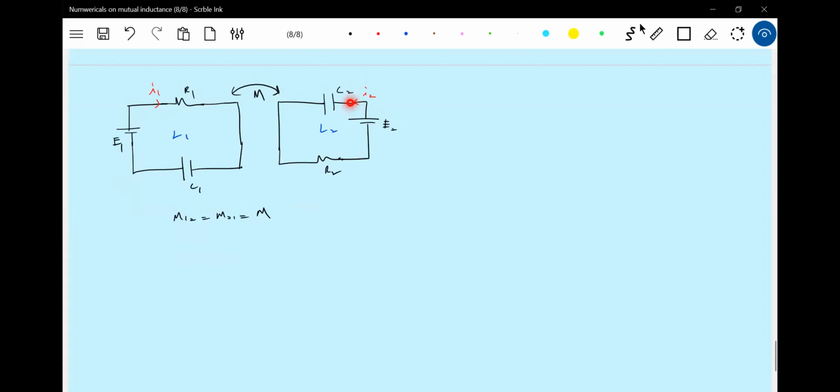Sir, why is the current variable? If I switch on the cells, what do you expect of the current? Transient currents will flow, no? Then what do you expect? This cell only will influence the flow of current. If the two circuits are nearby, a varying current flowing in this circuit will have influence on other things.